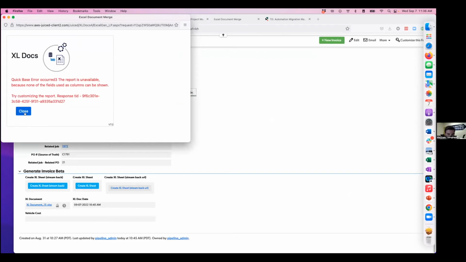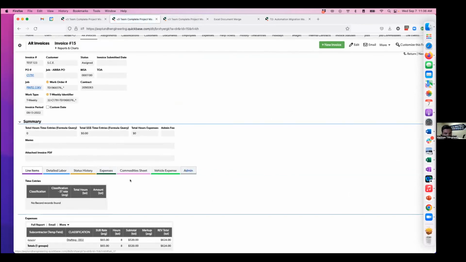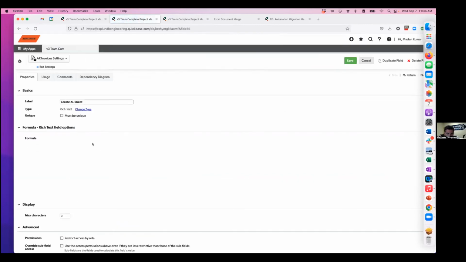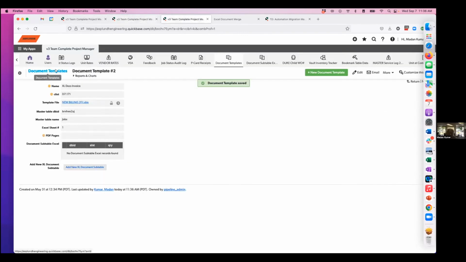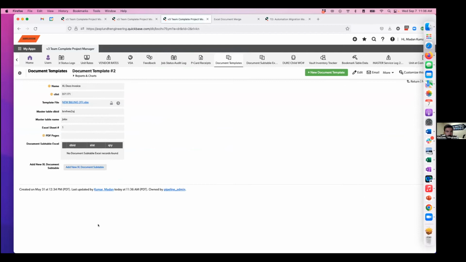Yeah, can you just see which one you're clicking when you do that? If you right click and edit the field properties of that, I just want to make sure that we're looking at the correct template. Template ID 2. Yep. And document templates, template ID 2. Just one C list in there. That's the file. And you're just trying to get one field after the other. Yeah.